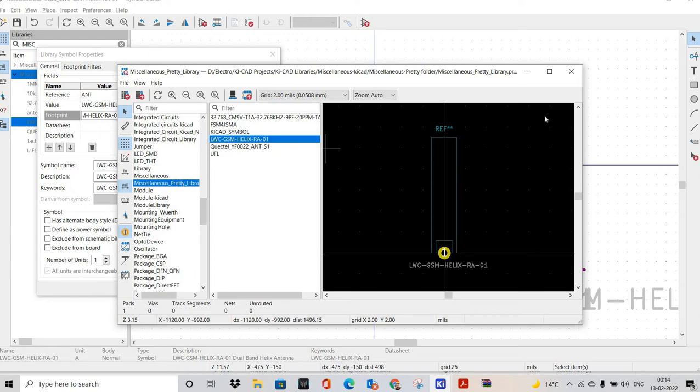So my antenna is in the miscellaneous library folder, so I have browsed to the miscellaneous library and selected the location of it.